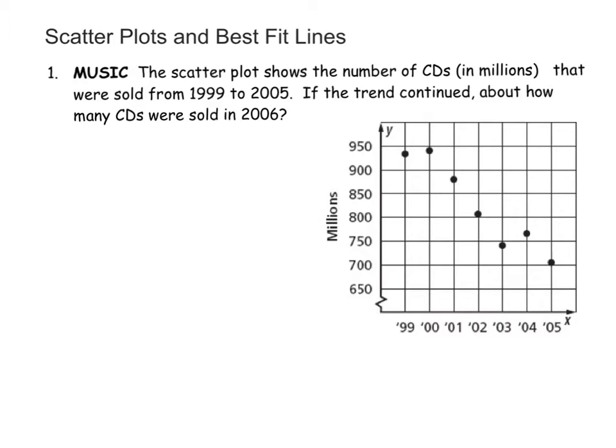Now, these are scattered points, so we want to draw a line that describes the trend, the negative correlation of these points. So we're going to do our best here with this difficult tool to draw a line that best fits this data. And I think that's pretty good. So we're going to erase this one. To me, it looks like we could probably say that we have a data point here at 1999 and 950, and probably another one about here at 2002 and 800.